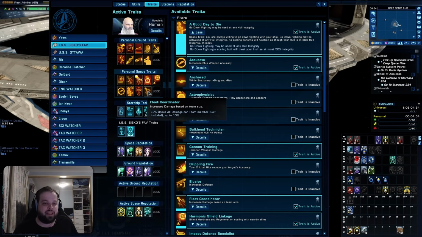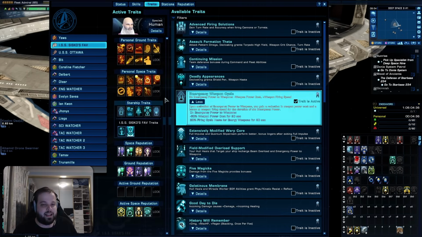And last but not least, Fleet Coordinator for our 10% bonus to all damage. Well, I'm going to say it's 2% per teammate times 5 is 10%, so it's 10% bonus damage. And because it's an alt, we left the 10th trait locked. Next up, guys, our Starship traits.